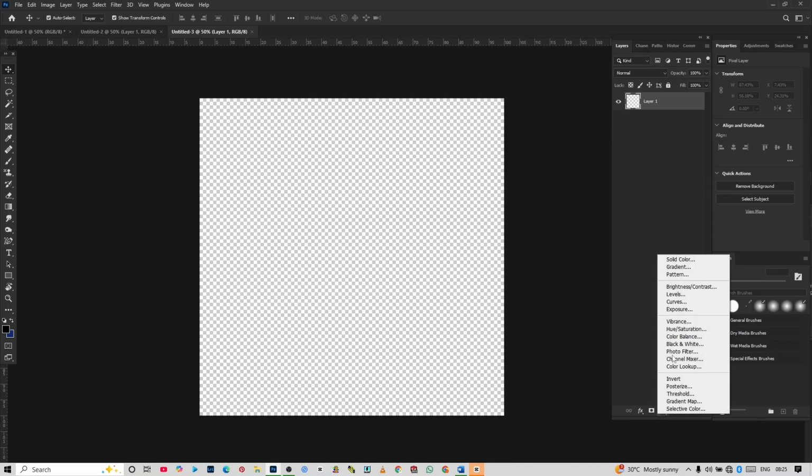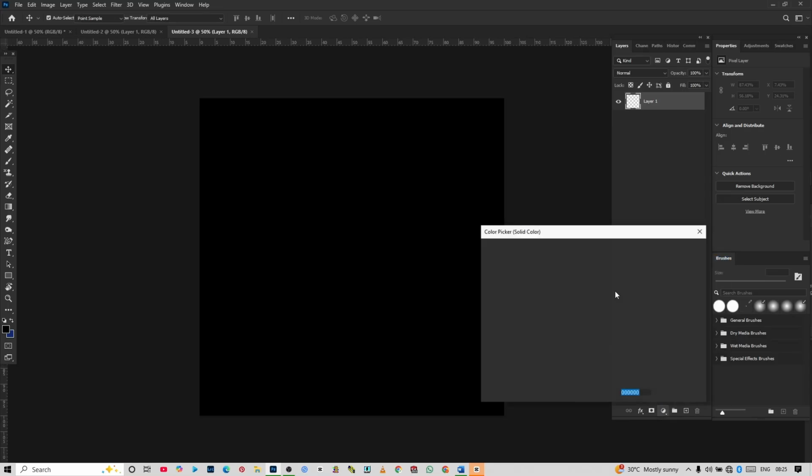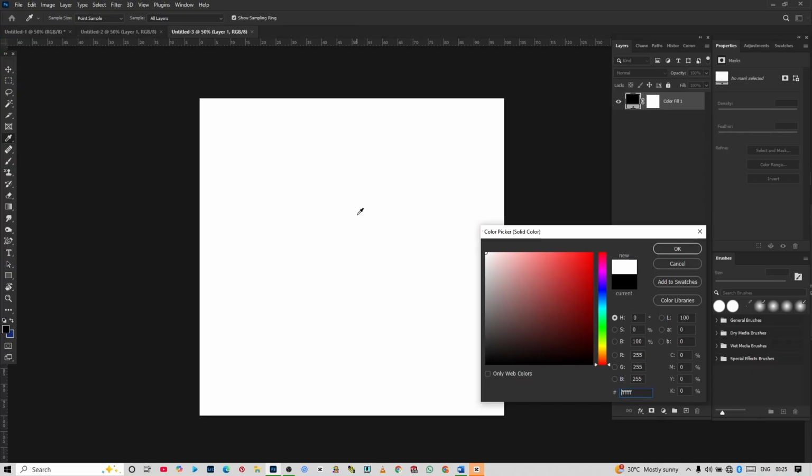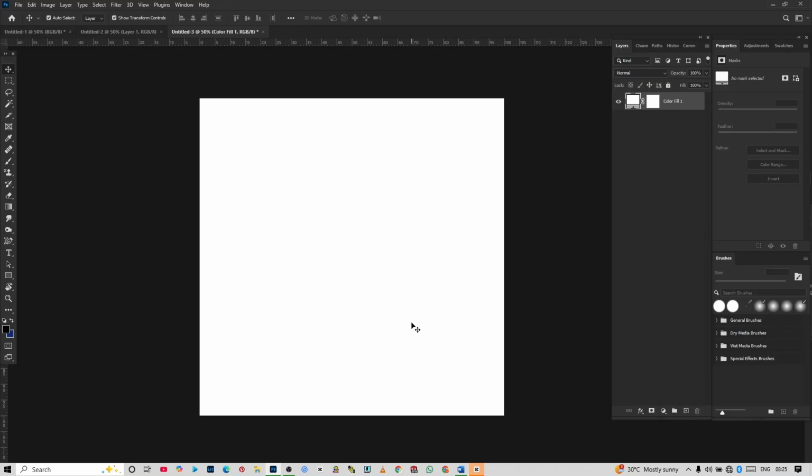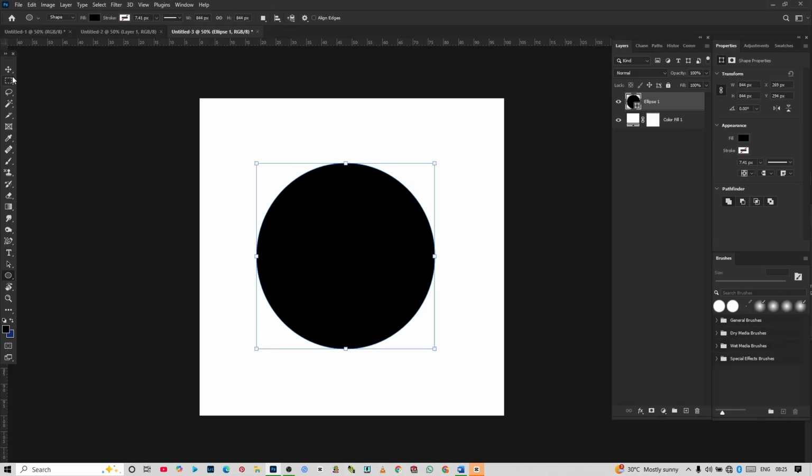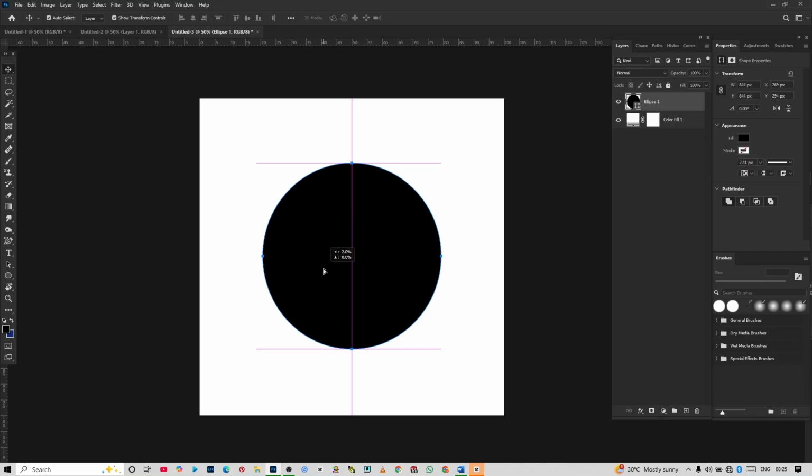So I'll come here, I'll just click solid colors, I'll add the solid background of solid color. Okay, and I'll drag to white. You just click and drag to white and click OK. Now the first thing I want to do is I'll go into my shape tool and click on my ellipse. Good. I'll come to the center or wherever I feel is the center. Just click on shift, and while holding down shift, you just click and drag out. Good. So that you have a perfect circle.